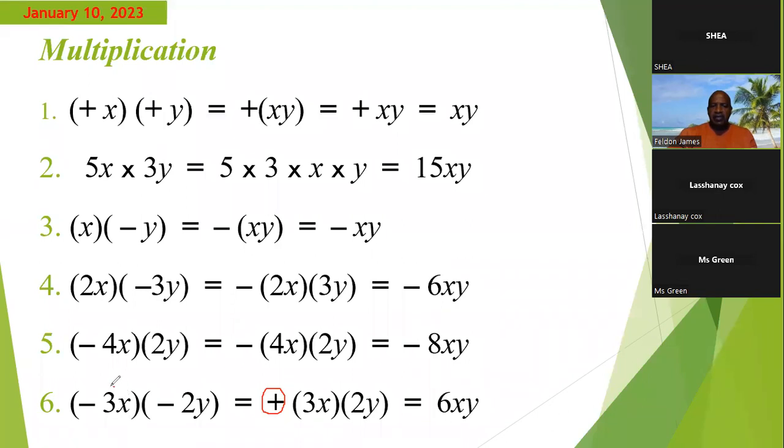Okay. The 3x times the 2y. When we multiply these out, we multiply the numbers together. So in other words, 3 times 2, we would get what? 6. And then we have x times y, we get what? xy. All right. Now this plus sign that we have here, you need not put it here. Once you write your answer without any sign whatsoever, it is regarded as being positive. Okay, sir. Thank you.